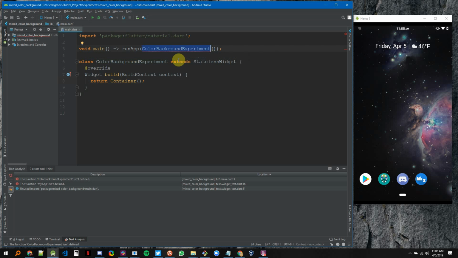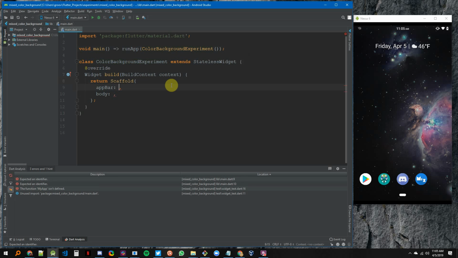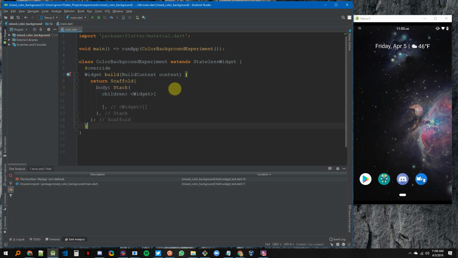Oh, there's no G in there, that's why. Okay, I am going to create a blank scaffold. So I'm going to do my live template of new scaffold. And I'm not going to use an app bar here, and for my body, I think I just want a stack. And that should be fine just for the moment.